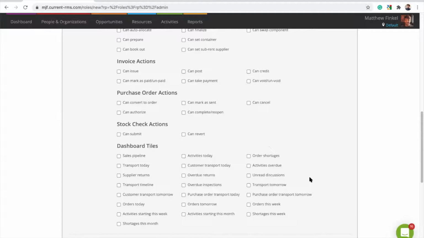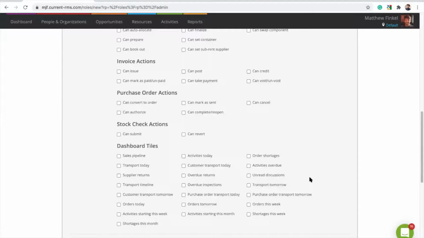Having multiple user accounts will also allow you to be able to see the accountability. So who's done what within the system. If somebody's removed information from Current, you're going to be able to see who that was. If somebody's been working on a quotation, again, you're going to be able to know who you need to speak to about that. You will also be able to have individual access to discussions.